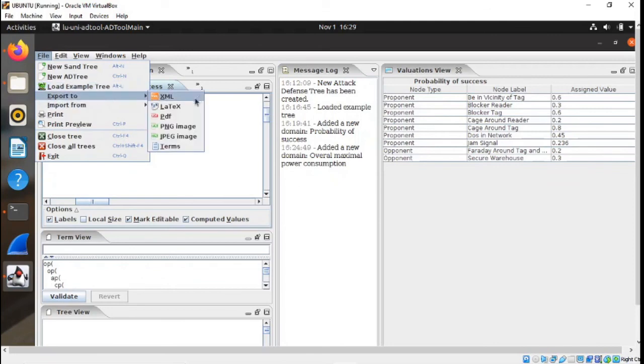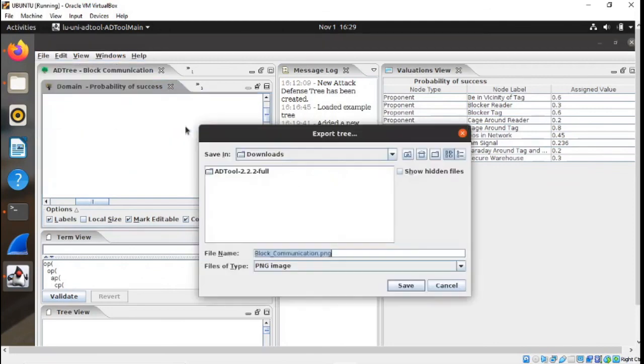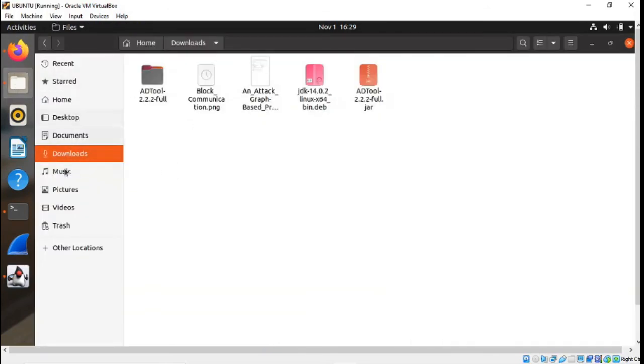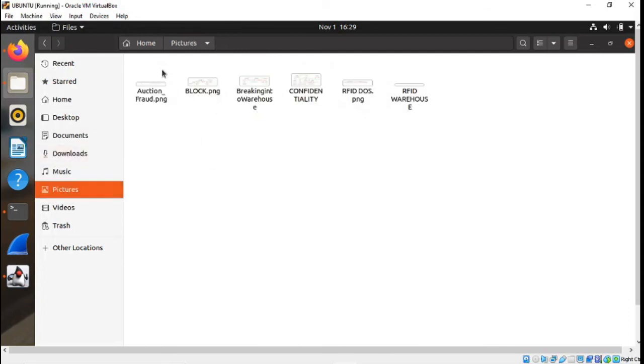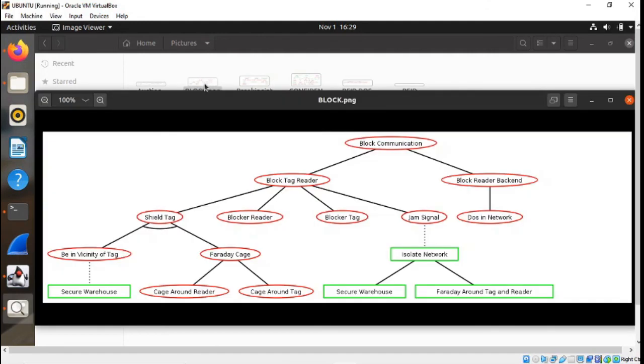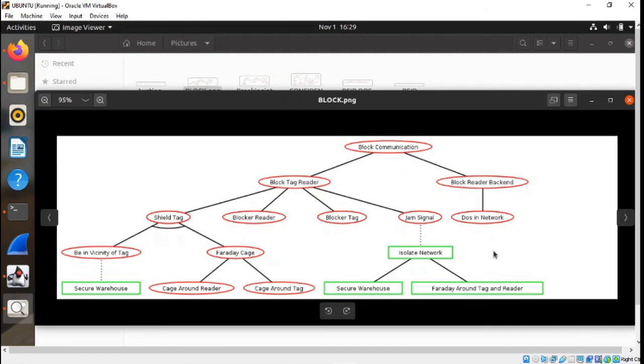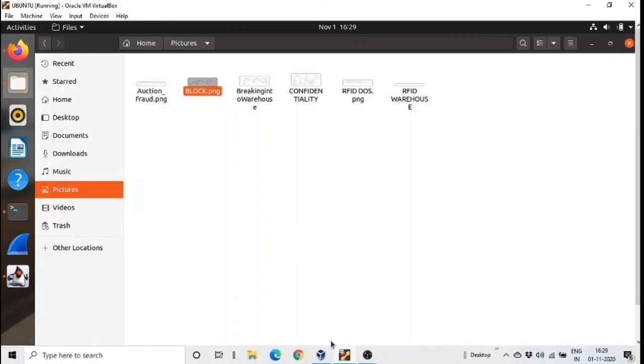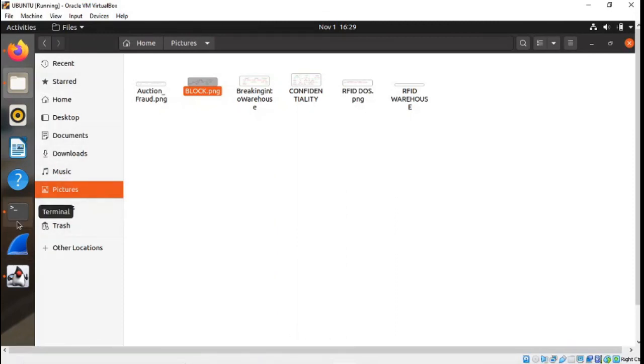We can export to an XML file or an image. Here I have saved a few trees. We can check in the pictures. Here we have this tree. Okay, so this is all about attack trees.